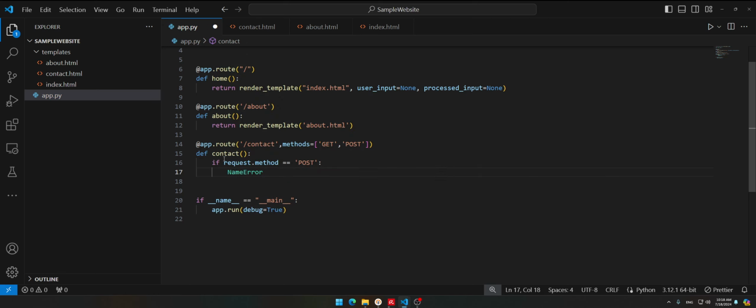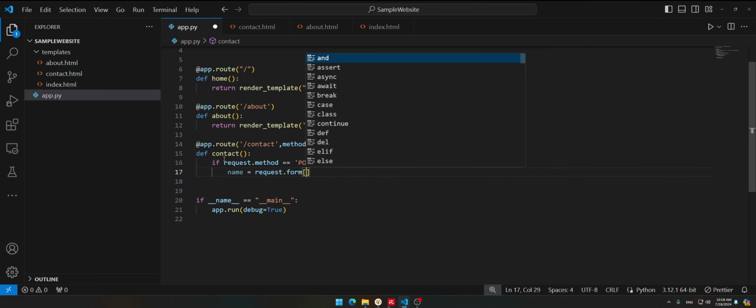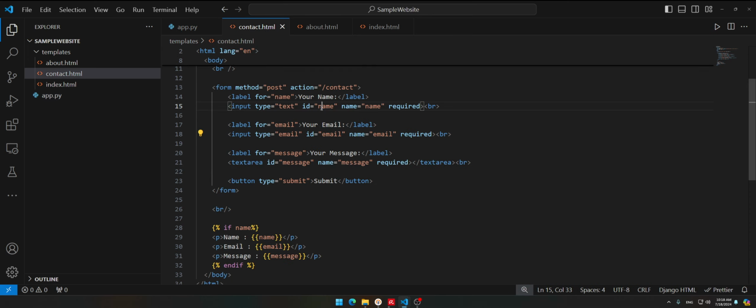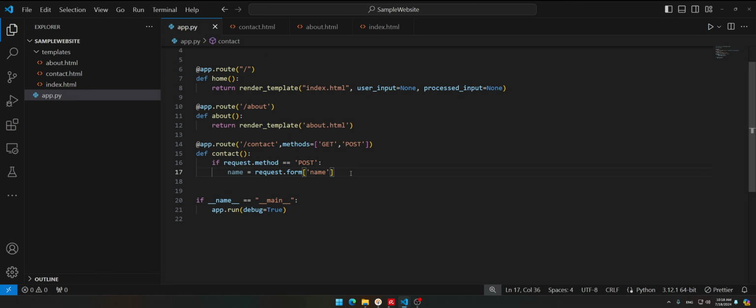So name, I'm gonna create a variable name, it's equal to request.form name. So the name field is what we had in contact page, it's name. So I'm gonna get the value here.